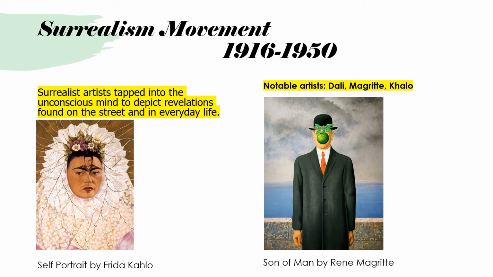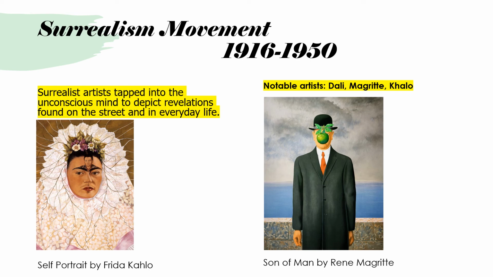Surrealist artists tapped into the unconscious mind to depict revelations found on the street in everyday life. I know that sounds like a lot. Let's read it again. Surrealist artists tapped into the unconscious mind to depict revelations found on the street and in everyday life. So this is one of those concepts that sounds more complicated than it really is. All this means is that if you see a piece of Surrealism art, it has a deeper meaning.